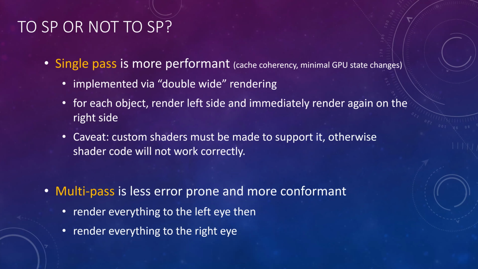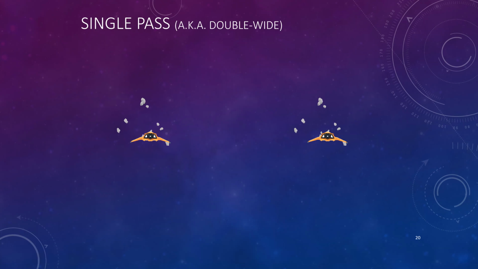But there's a caveat to this. Single pass is implemented in a different way than what you might think. Internally, it's not rendering once to each eye. It's rendering to one giant screen that they split in half, so they can resample that back down to the appropriate size. That's a non-standard way to render. We normally render as if we're getting the whole screen, but now you're splitting it in half for each side.